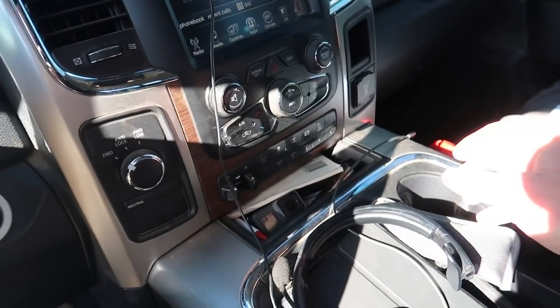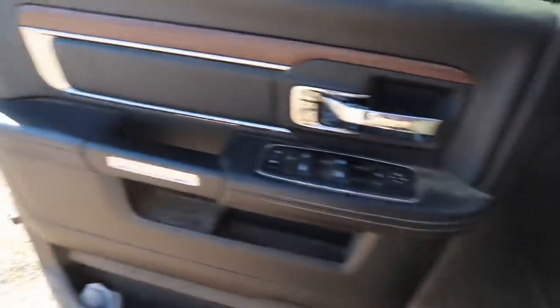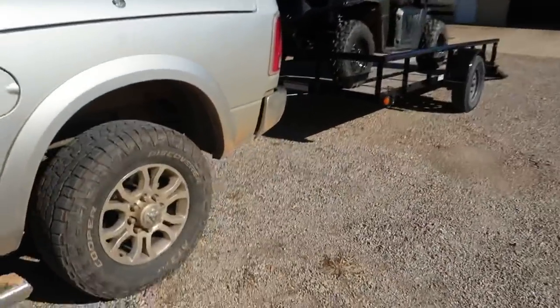So one really cool thing about this truck here, it's got airbags on it so I can drop it. Let's go back here and see what it looks like when it drops.